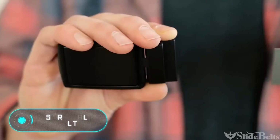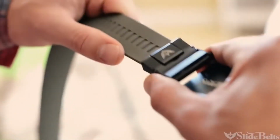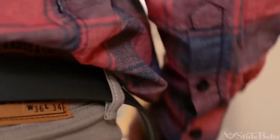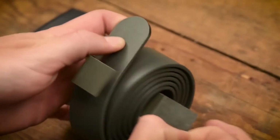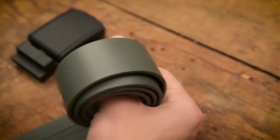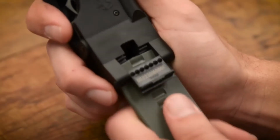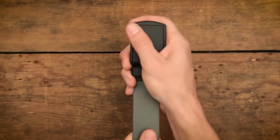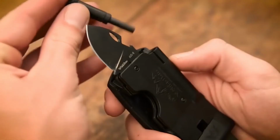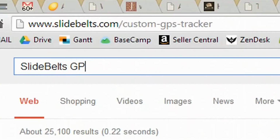Survival belt. This unique water and freeze-proof belt is very resistant, almost impossible to scratch. It doesn't deteriorate, it doesn't change color under UV light, and it doesn't tear apart. The belt is equipped with an automatic buckle, which fastens and unfastens literally with just one movement. The survival belt allows you to carry a knife, a saw, a screwdriver, a bottle opener, a lighter, and a GPS tracker.